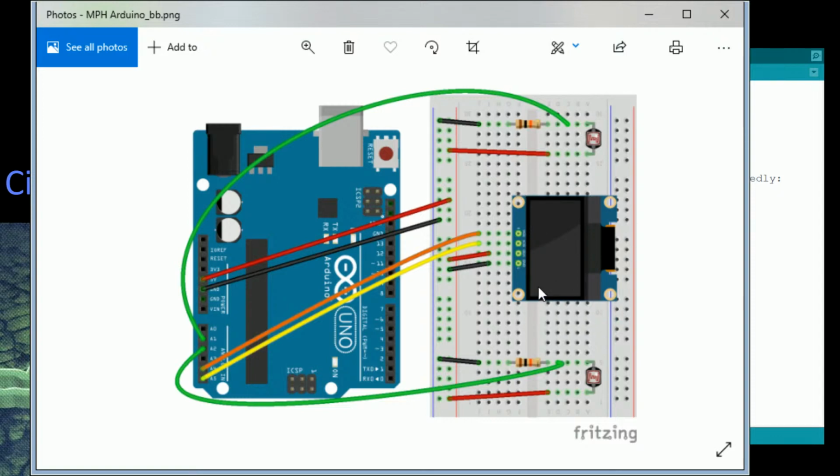This is the 128 by 64 OLED screen, which is running on I2C, the communication protocol. So the orange and the yellow wires are the protocol attached to the SCL and SDA ports, which are also A4 and A5 on an Uno. And then we've got power, and as you can see by my little jumper here, that should be onto the next pin. They don't obviously go to the same pin.